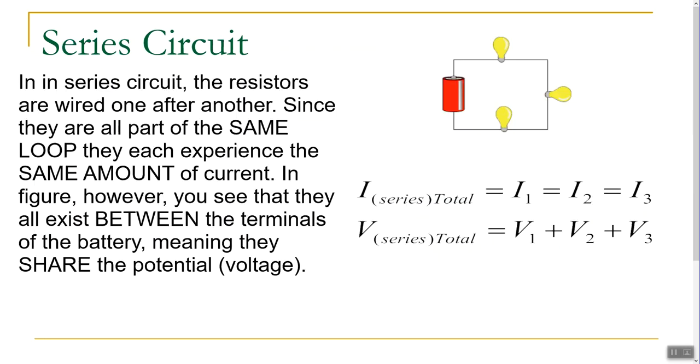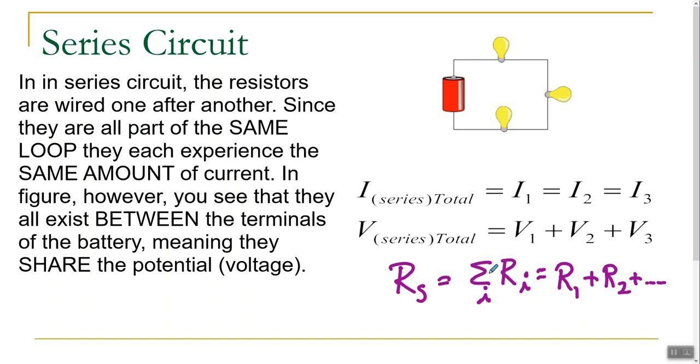All right, what does the math look like on these? Now, this is not given on your reference sheet. What is given on your reference sheet is how a series circuit works. What's mentioned is it says R sub S, which means resistors in series, equals the summation of the resistors you have. Or you can think resistance is an additive rule. This is given on your reference sheet. Everything outside of this box is not.